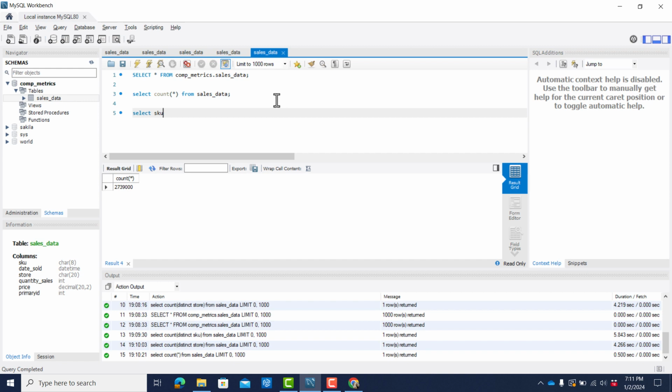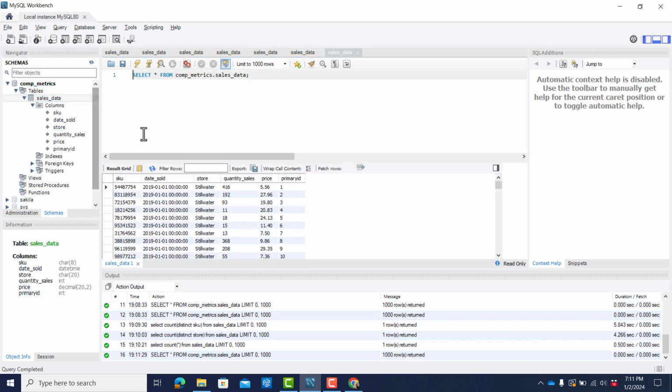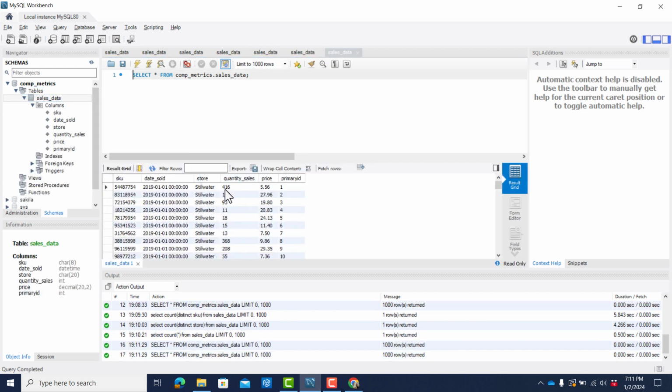We want to know SKU, and we want to know revenues. But remember, in our data, look at our data, we do not have revenues. We have the quantity sold and the price. But we also know that quantity times price would be the revenue of this SKU sold on that day. Normally in Excel, you would make a new column where you multiply quantity times price, and you have a new column for revenues.